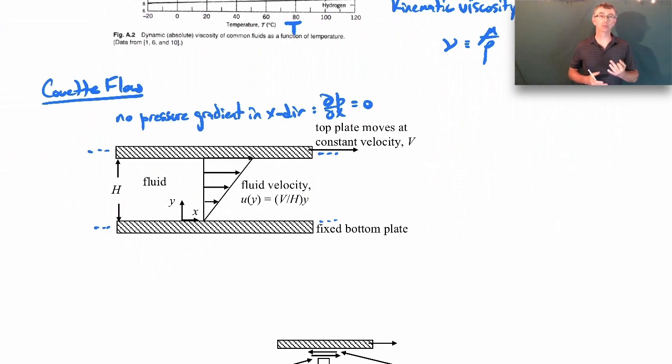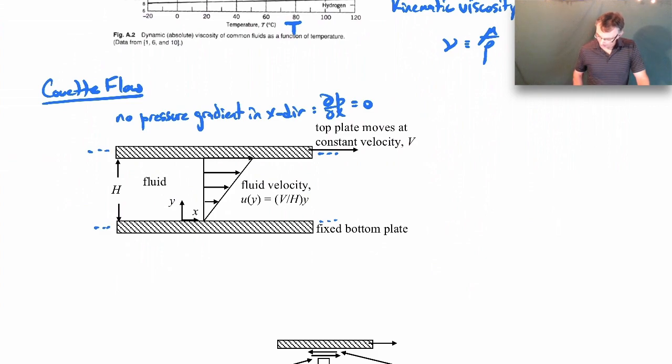A third way to get fluid to move is to apply a pressure gradient. If I push on one side a little bit harder than I push on the other side, so if I have fluid in a container and I apply a larger pressure to this side than on this side, I'll get a pressure gradient. The pressure changes from one location to the other, and then I can push the fluid through the pipe. So a pressure gradient is a third way to get fluid to move. For a Couette flow, we're only going to move the fluid by moving the boundary. We're just arbitrarily choosing this geometry to study. There are other geometries where we use pressure to get the fluid to move, but for this one we're just going to move the boundary. So this is called a Couette flow.